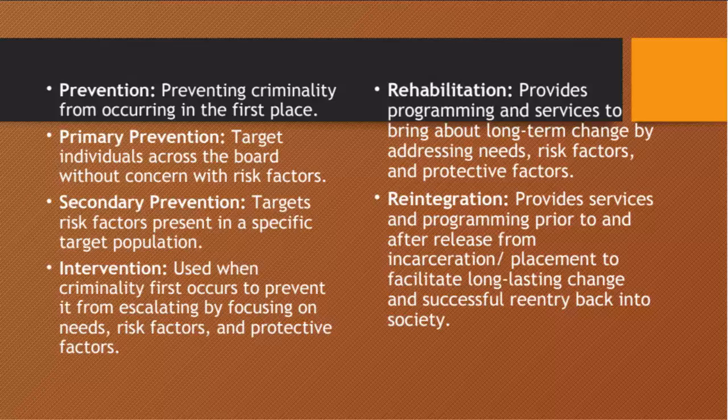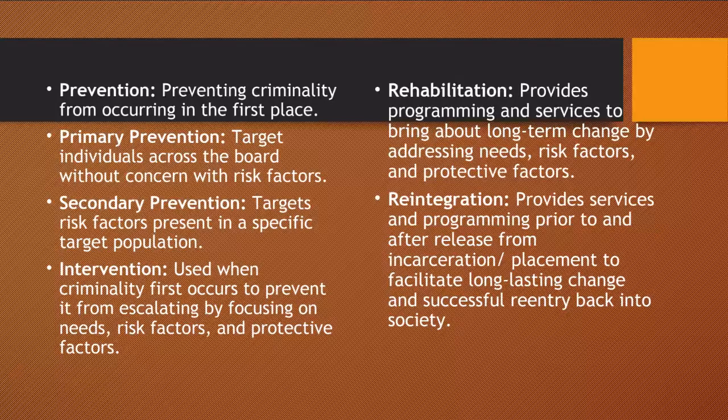Because with probation, you're trying to stop the criminality. So, you know, if it keeps progressing, that juvenile's going to end up in detention, basically the juvenile version of being incarcerated. Depending upon their age and their crime, they could be tried and convicted as an adult. So probation with juveniles does have a big intervention aspect.